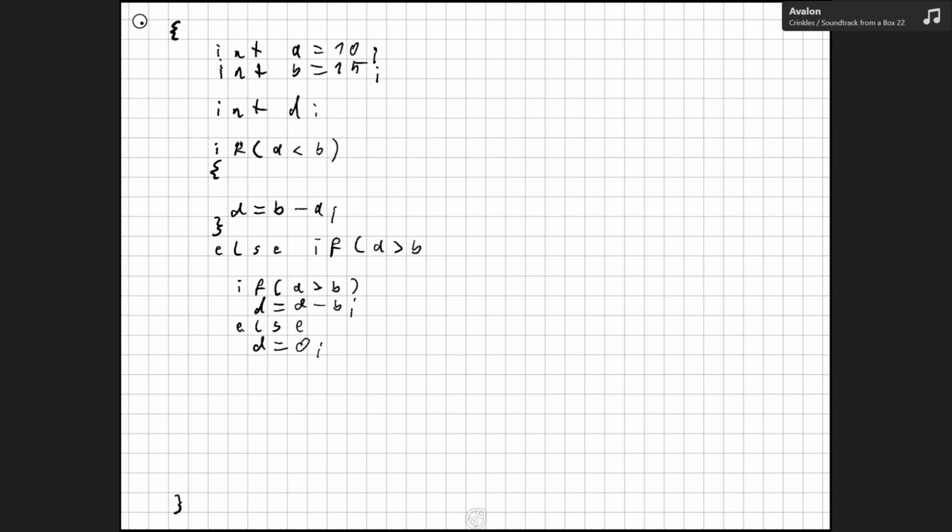A is greater than B. Put that up there. And this instruction, we still put that as indented, but we don't put that as twice indented for the indentation for the if and the else. We just do it once, like this one up here, minus B. And the else, also not indented, we put that in here, on the same line height, on the same depth as this else.